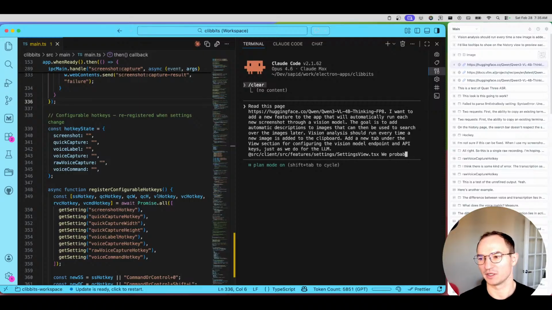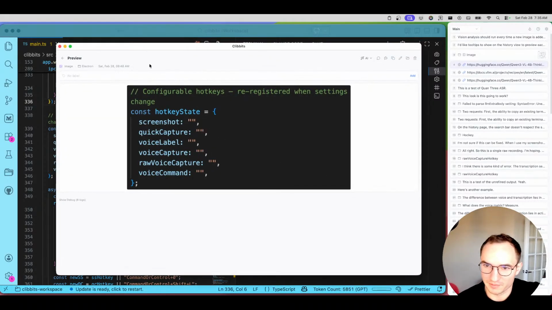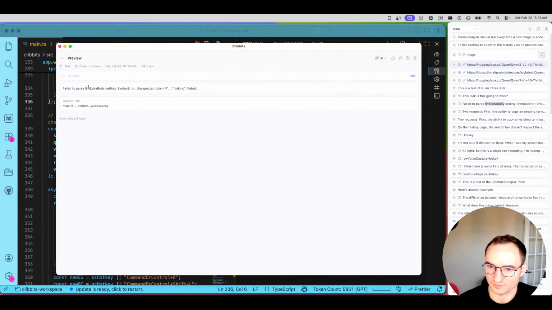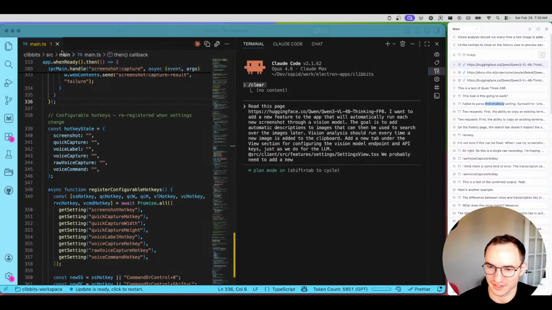So what I'm thinking is right now, the image itself is the content of the clipboard item, as opposed to a normal one, where it's the text.